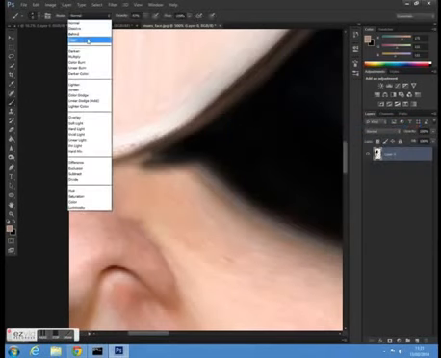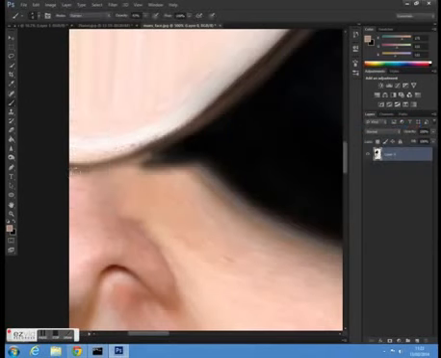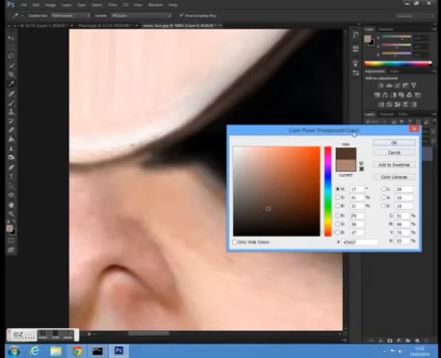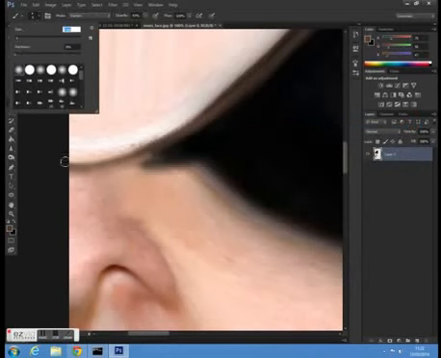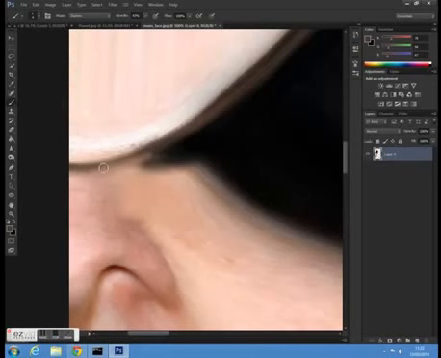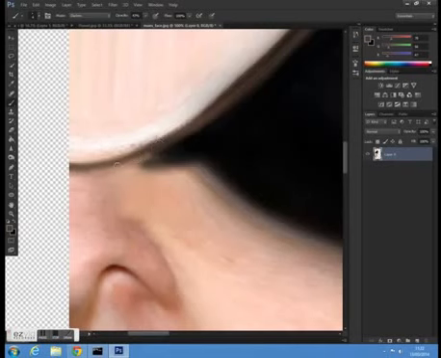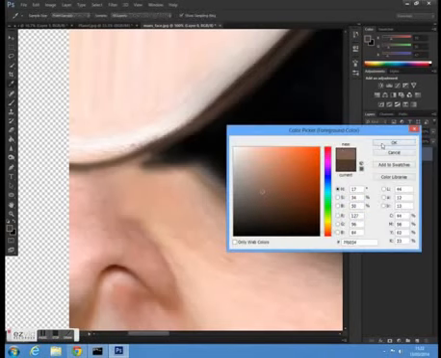And I'm just using my brush tool and eyedropper tool just to select colours and just to paint over the image. Just until you get something that looks like this.